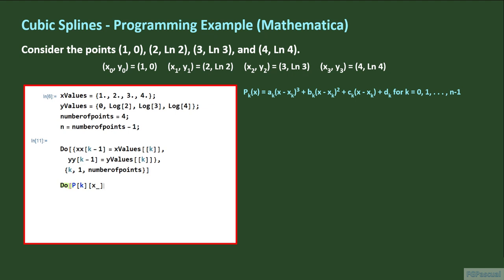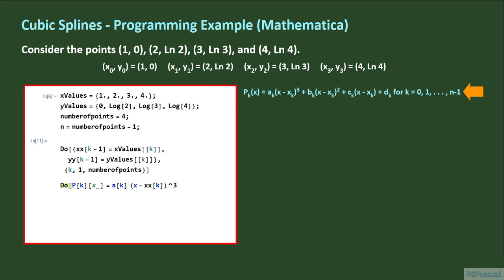To write down the actual code, we virtually copy the formulation of p sub k. P sub k equals a sub k, and so we have a square bracket k times the quantity x minus x sub k. X sub k, of course, when we write it in Mathematica, is double x square bracket k.